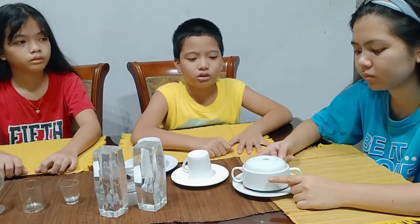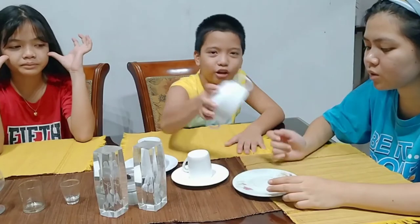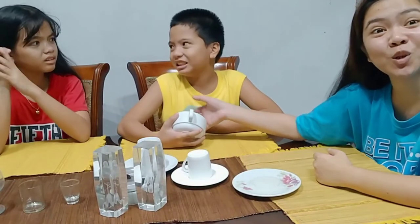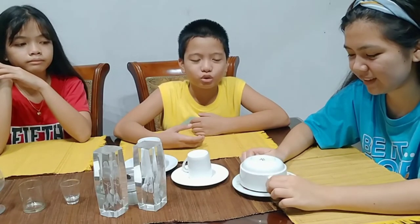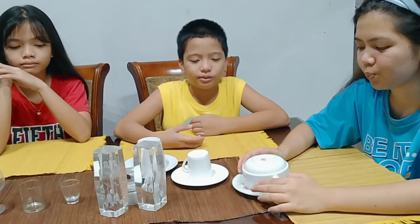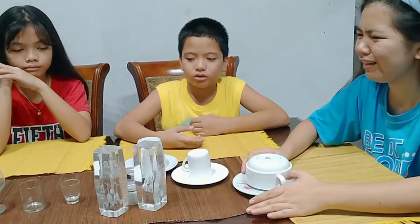What was the other term for the bouillon cup? Consommé. What's that bouillon cup for? It's with or without handles. It's used for clear soups, with or without condiments. Egg soup? No, that's not a clear soup. A clear seasoned broth, cooking stock. A clear liquid that's traditionally made by boiling together meat, bones, and vegetables. Very good.